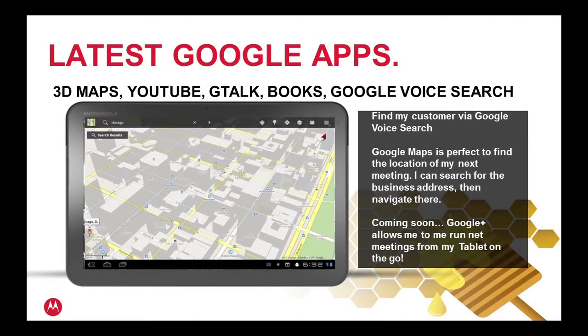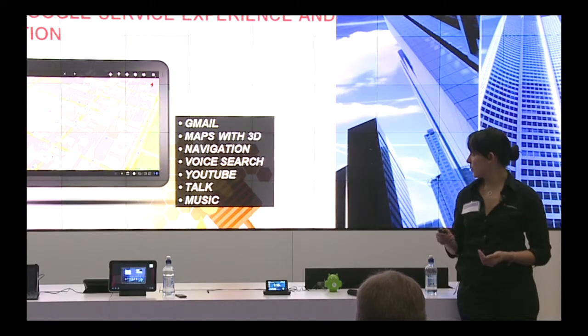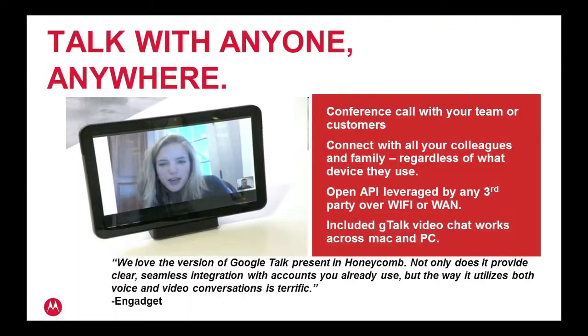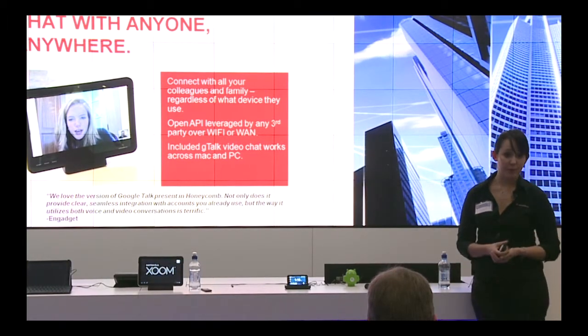You've got access to all your email clients, immediate access to navigation, all your music, and all your messaging clients. There's a two megapixel front-facing camera on the Zoom, which allows for video chatting. With Polycom you can have up to 10 to 20 people on a video huddle, and you can do this not only over Wi-Fi but also with 3G.